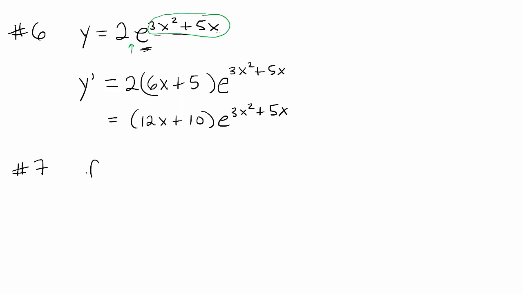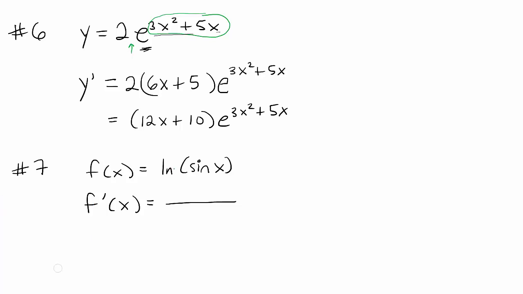Okay, number 7. Here we have f of x equals ln of sine x. So here we're going to have to use the derivative rule for logs. You have a log rule for derivatives. We're going to write f prime of x. And the log rule tells us that when we take the derivative of natural log, the log goes away and you're going to have a quotient.